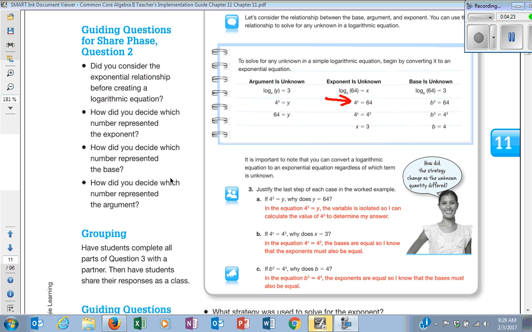So what they did is they break down 64. And when you break down 64, you realize that you can write it in terms of 4, and it's 4 to the third power. Again, if you broke it down, it'd probably give you groups of 2, but you should realize that it's really 2.